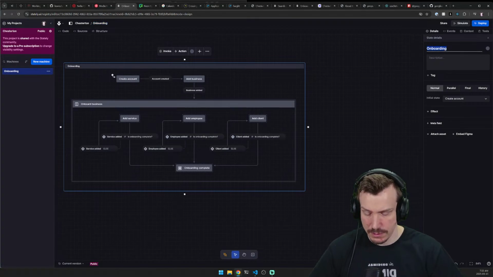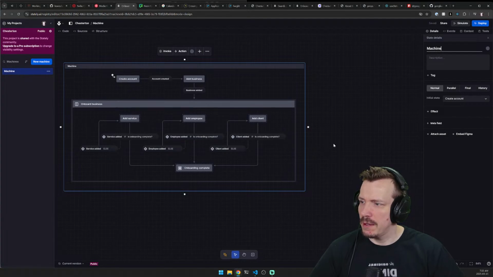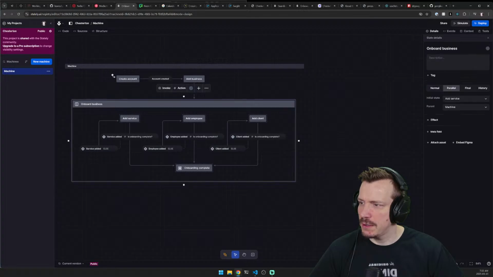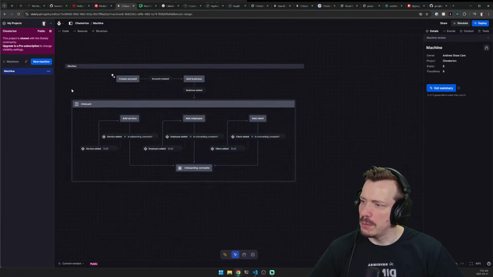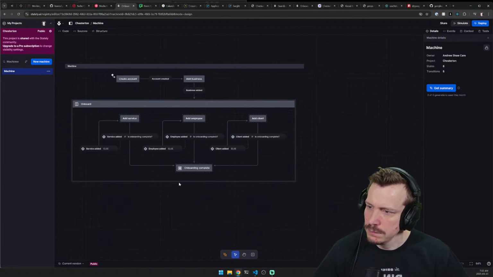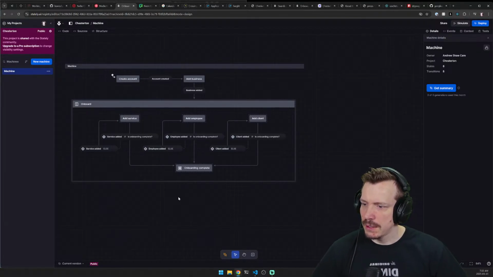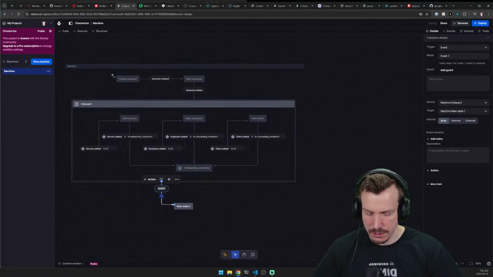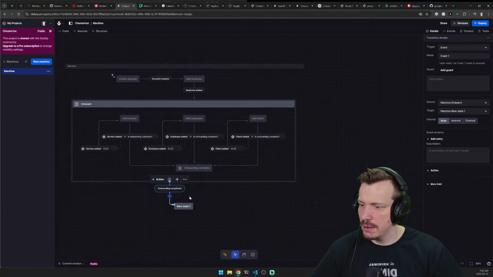What do we call this? Just machine for now. So add business, business added. Onboard can be the state. Okay, and then onboarding complete. And then I want to add a new onboarding completed.